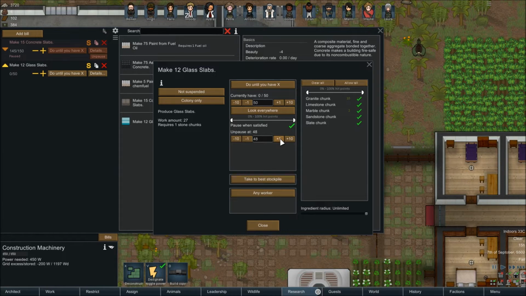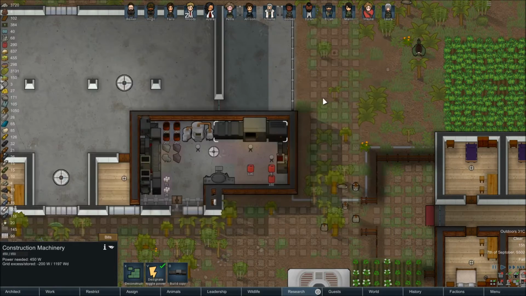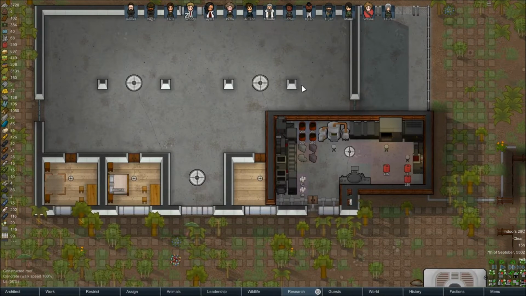Pause when satisfied, unpause at 48. And please don't use marble. Don't use slate either, actually, because we're using that for floors in a couple of different places as well, but anything else is fair game. Okay, so there we go. And once we have that, we can go ahead and start making those solar panels. It is going to be pretty expensive on our components.